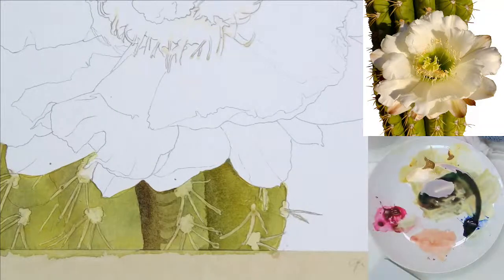All right, I'm noticing I'm getting a tiny amount of little fuzzy lines. So I didn't quite have it dry enough. So I'm going to look and see if there's any questions. And I'm gonna go ahead and dry this a little bit more before I continue on.